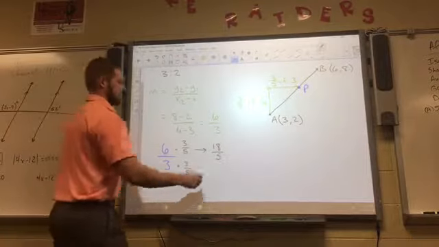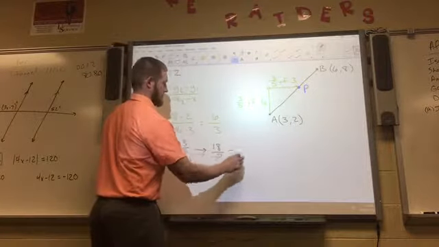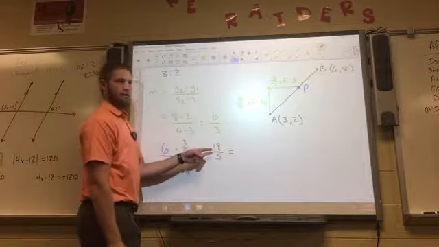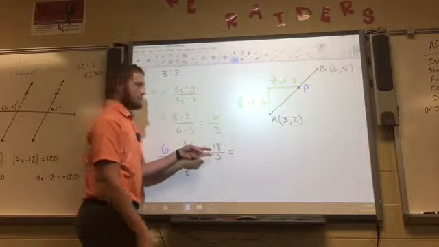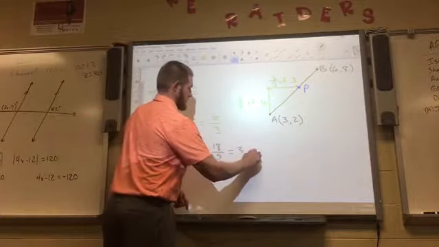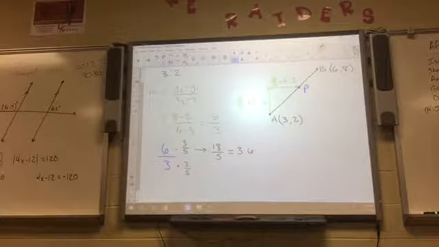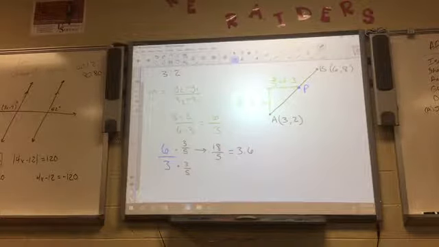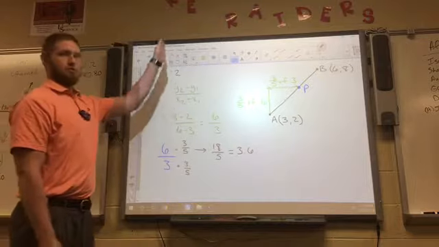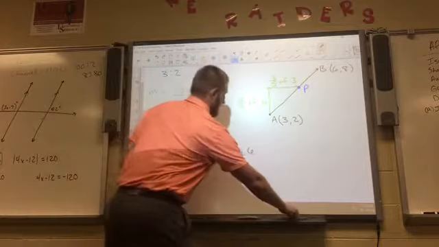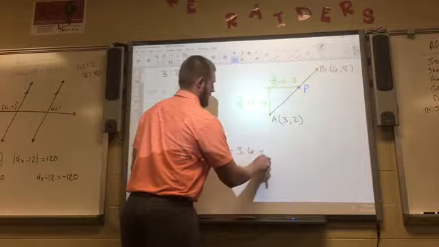And I'll do this one for you just because I know a lot of you don't have calculators in front of you right now. But in a calculator, you would just divide them, right? Change it to a decimal. Okay, 3.6. Now, was that my rise or my run? Rise. Does the rise go with the x values or the y values? The y values, because my y-axis goes up and down, right? Okay, so I know that this belongs to my y values, correct?